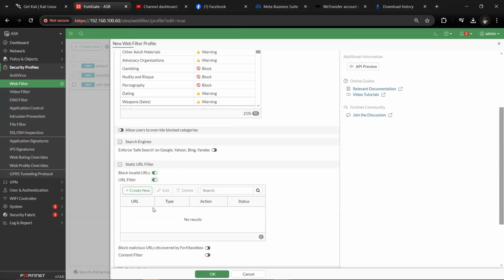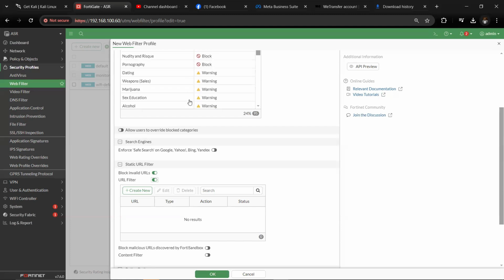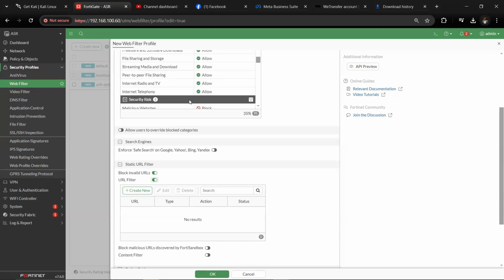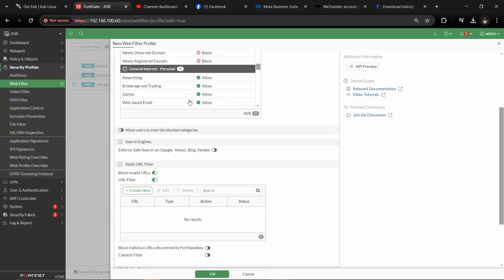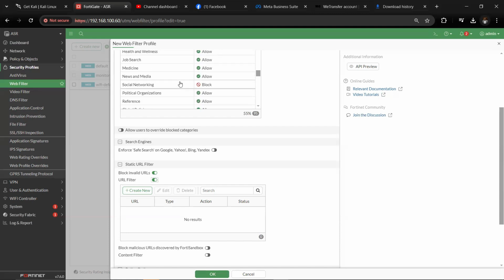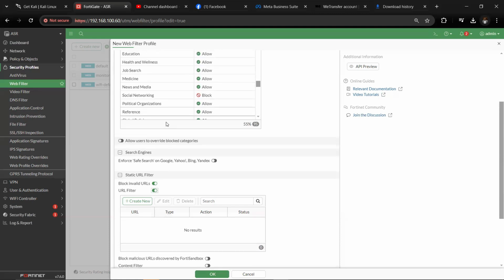But you can now allow a specific site that might fall under this site. Let's take social media for instance. We've blocked social media access. Let's say we block social media access for our users, for them not to have access to maybe Facebook and Instagram, social networking. I can now say, okay, maybe LinkedIn might be useful for them. I can allow LinkedIn here. So LinkedIn will be filtered from the blocked sites here.